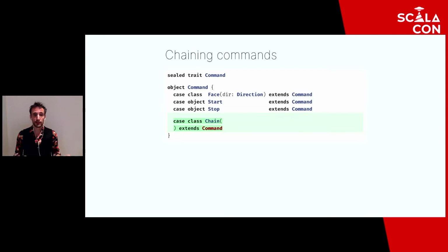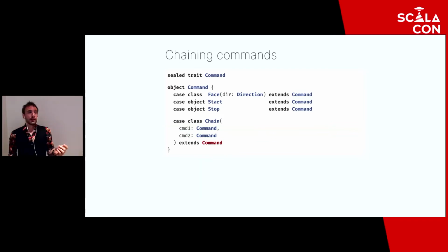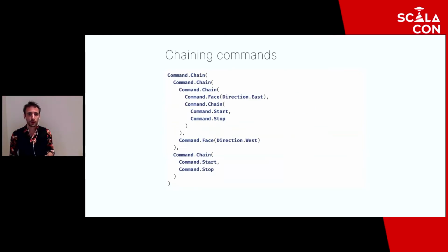And a chain command is a first command and then a second one, so that the Gundam is going to first run the first one and then the second one. It actually looks like we're done. We can compose commands now, up until the point where you actually have to write a compound command, because it looks something like this. If you squint, you can sort of make it out.